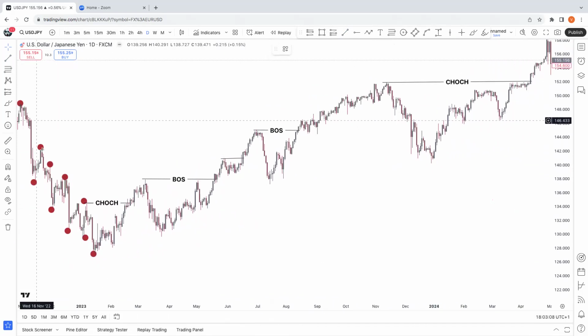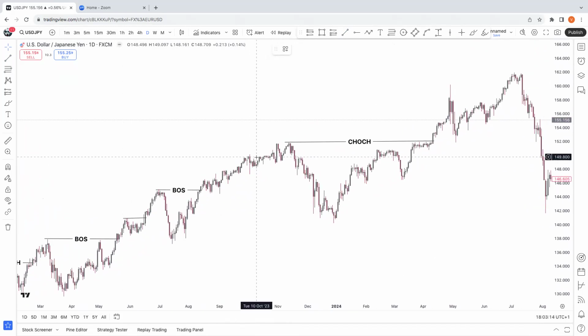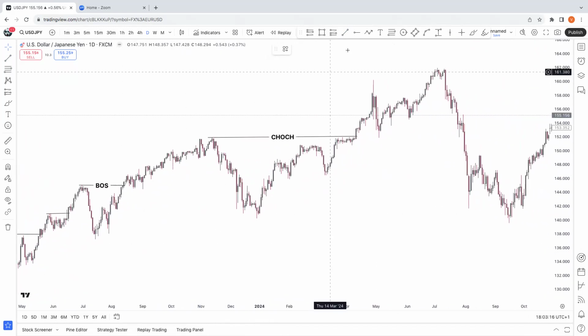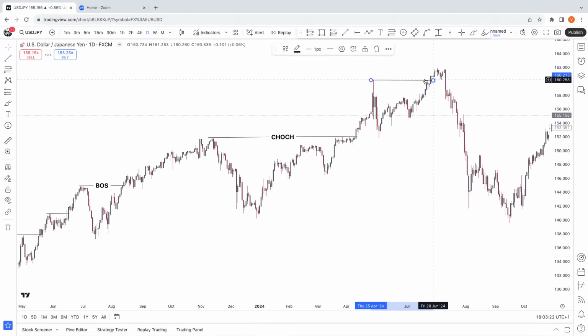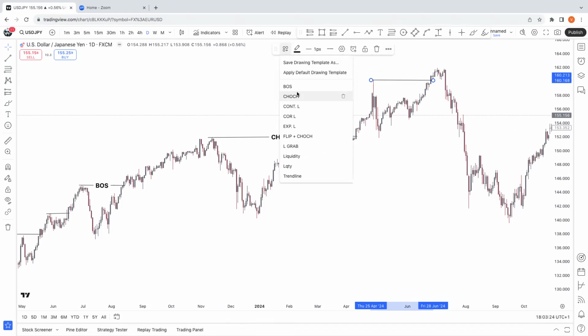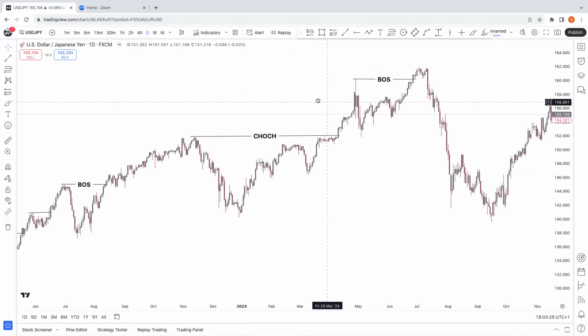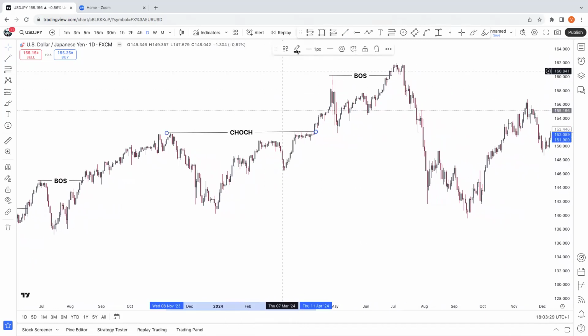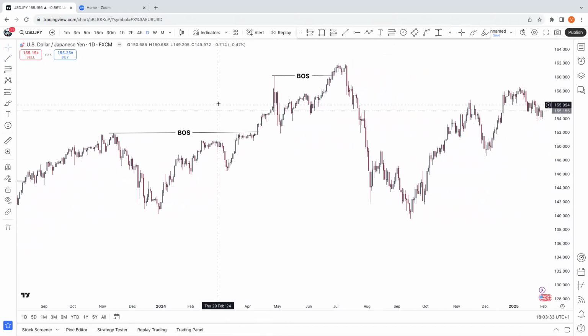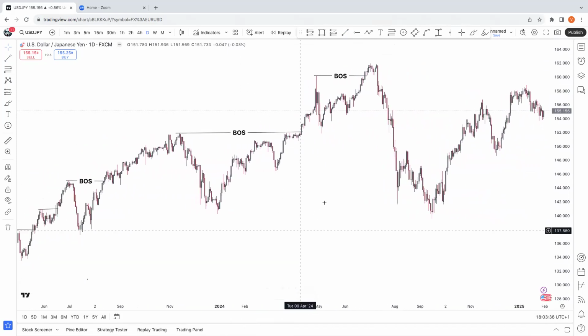If you look at this market, this was a selling market, right? Until this change of character happened, and then the market started buying, right? So now we've understood, okay, this is another BOS as well. This was the last BOS that was created, right? This is the last BOS. So now we knew where price was coming from. Oh, sorry, this is not a change of character, please. This is a BOS. Sorry about that. This is a BOS, right? This is a BOS. Now, this was the last BOS that was created, but look at what happened here.